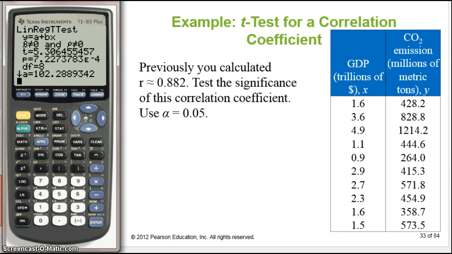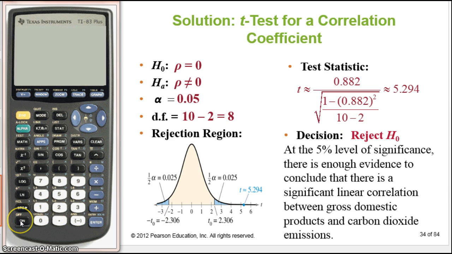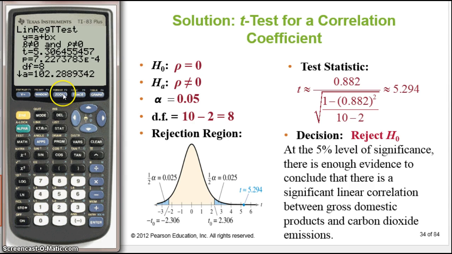Let me skip to the next slide just so you can see exactly what they did. They worked it out by hand. There's our rejection region, which I'll show how we get on UB Learns really quickly. There's the test statistic, which ours is a little bit more accurate because it doesn't have to deal with rounding error. And there's our conclusion, which we just said too. So let's just finish up really quick. How do we get those critical values? Let me pause it for a second and I'll take you right to UB Learns.